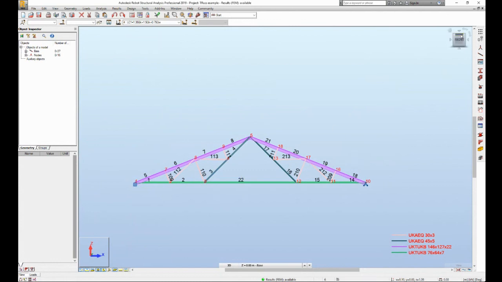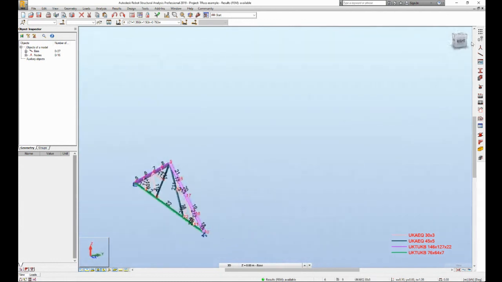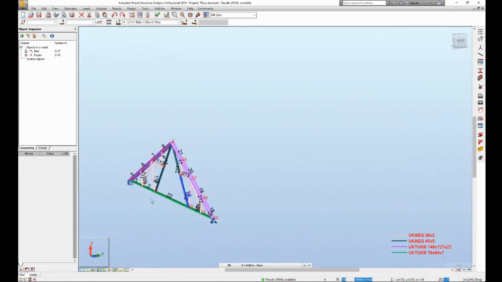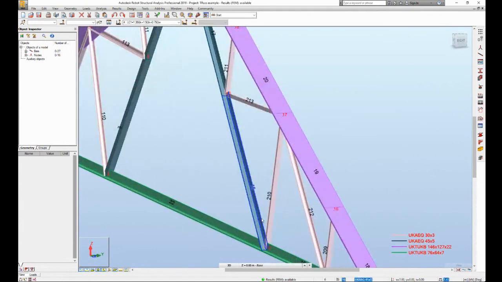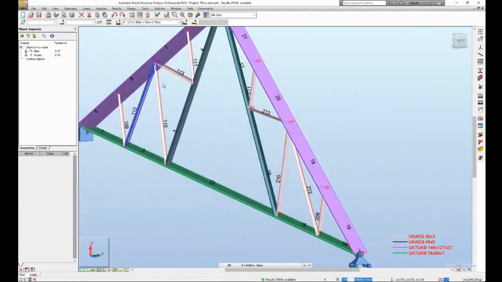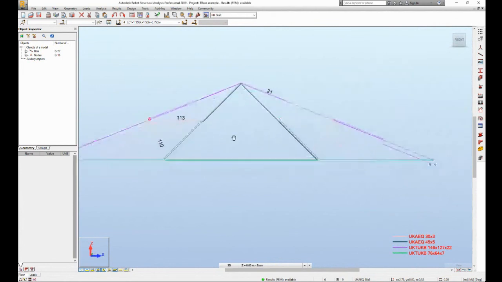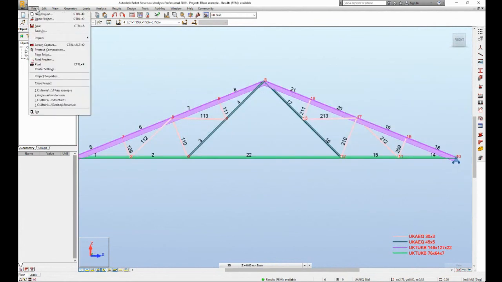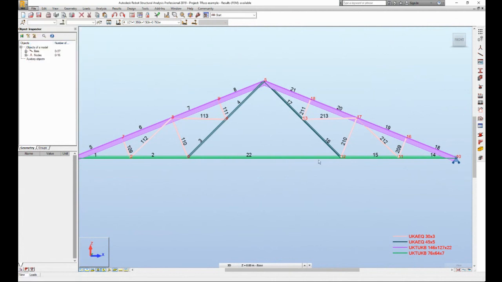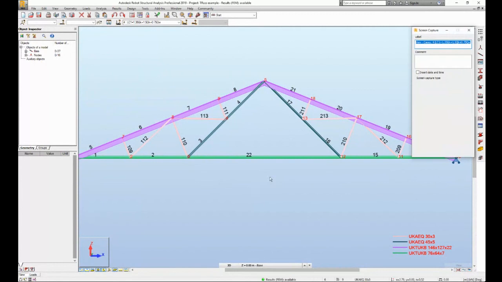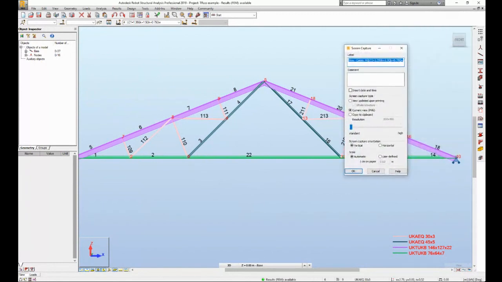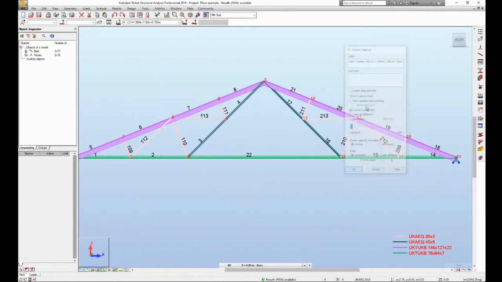Okay. And again, don't forget we can look at any time at 3D, spinning it around, looking at the members, seeing if we're in the right direction, and what they look like. Click on the front of it. And also, we can go to file and do a screen capture. If I want to screen capture that, I can, and it's a screen capture that I can save and maybe use later on.